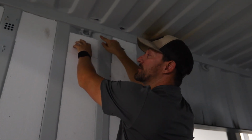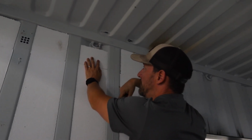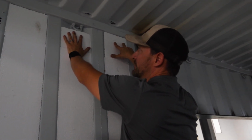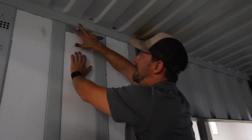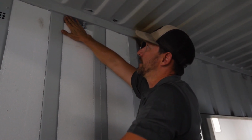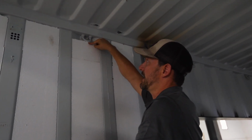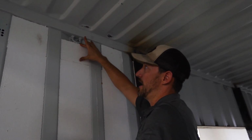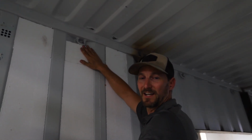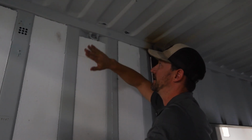Okay, so this is one of those applications where we cut it short, which we showed you in the beginning we could have done on the bottom. In this case, we're just gonna take our film, when we put our UX panels up, we're gonna film this cavity before we put that UX panel up, so that all of this is insulated 100%. So we just wanted to show you, in case you're not the most crafty cutter, or you're worried you cut a piece wrong, it doesn't make it wasted. You could cut it short, you can fill this void with foam, and you're still good to go.